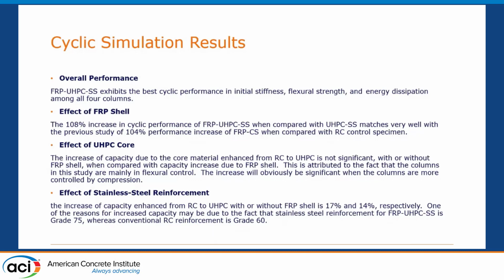So part of this 17% and 14% is coming from the increase of the stainless reinforcement grade, which is 75 KSI versus conventional steel yielding strength at 60 KSI. Albeit the reinforcement has increased, you can still see the increase of UHPC over regular reinforced concrete, which I didn't cover here, calculated at about 5% to 9% if we keep the reinforcement grade the same. Okay?